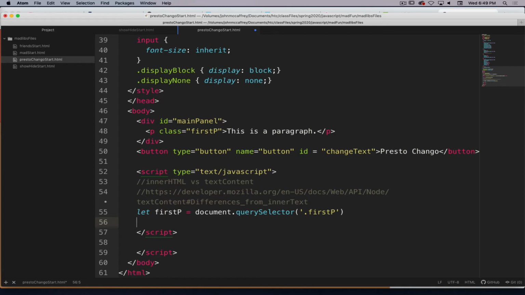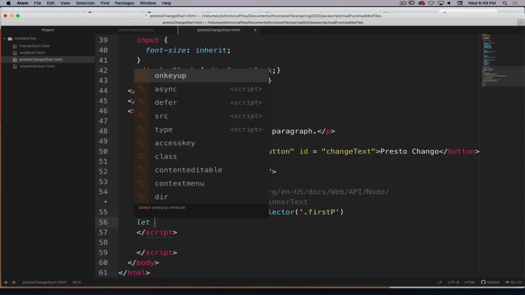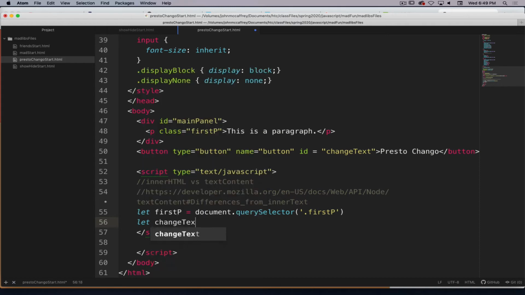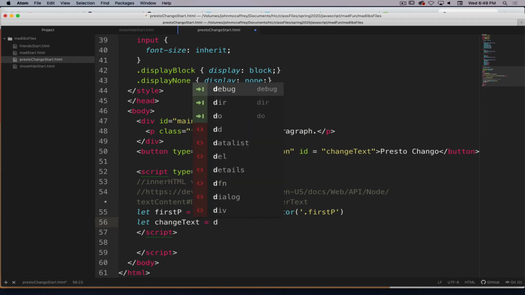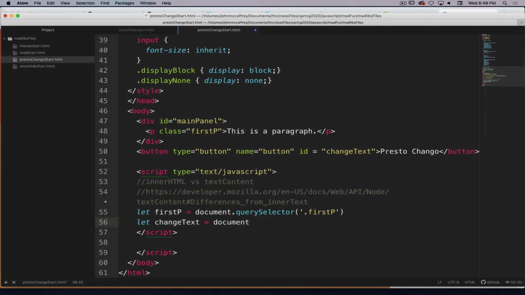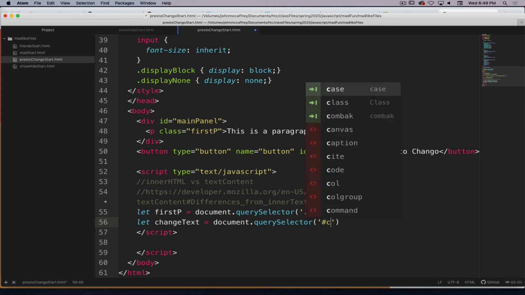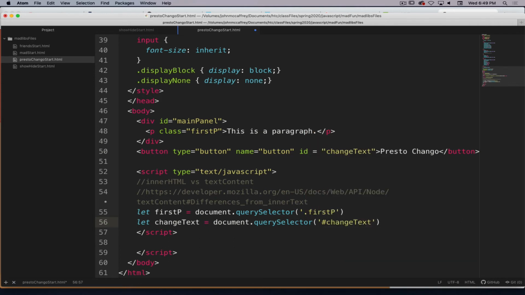Now I need to access my button. My button has an ID of change text. So I'll let my variable be called change text. My document.querySelector, this time again with the hashtag because it's an ID. Change text.